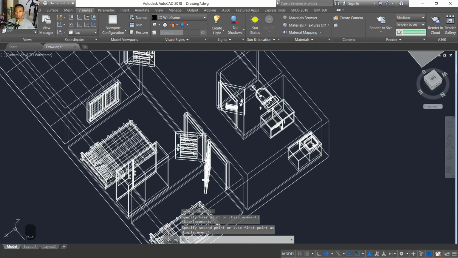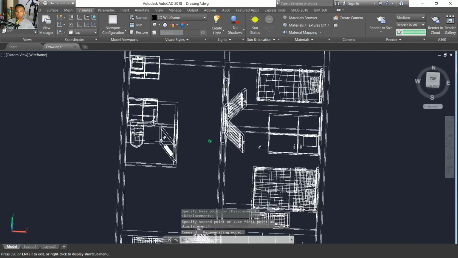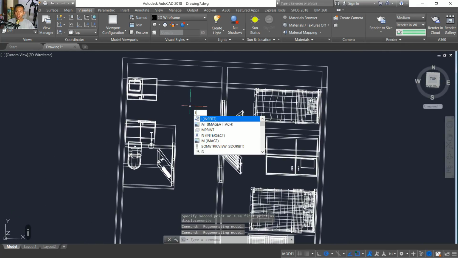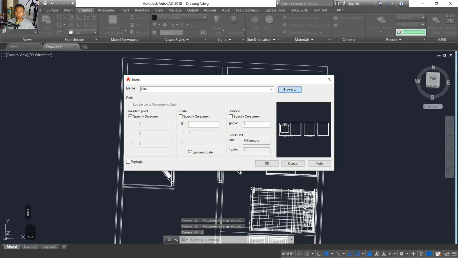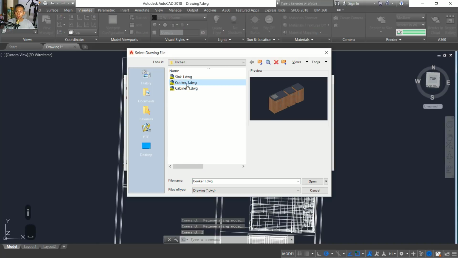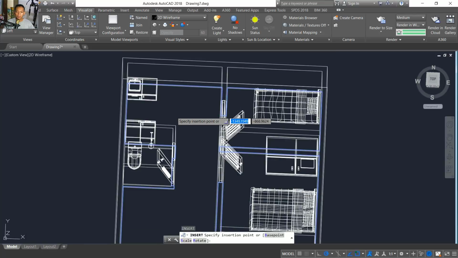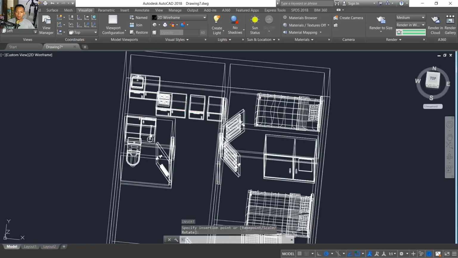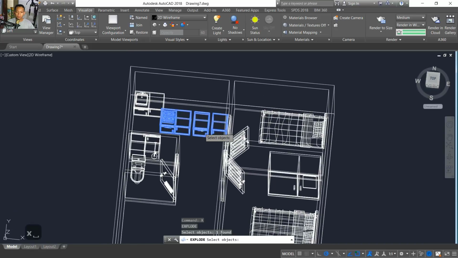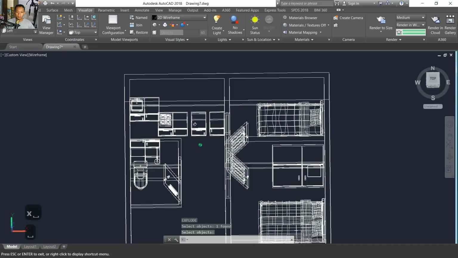Okay, now we can insert another kitchen item. Okay, I will use this cooker. Okay, click at this point, and then you can use the extrude command to extrude this object.